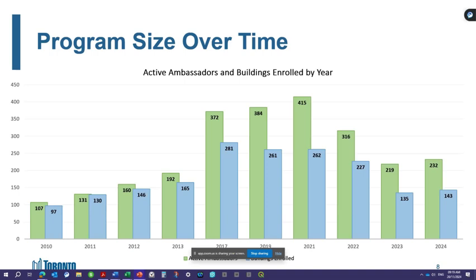But as you can also see, the number of buildings from 2021 to 2022 didn't drop too much. And that was partly because a lot of the people that were leaving the program were leaving because they knew that someone else in the building was still an ambassador and could still speak with the city. So the numbers for the last few years have been perhaps more reflective of the people that are actually volunteering versus the people that have received training in the past and that we have once counted as ambassadors.